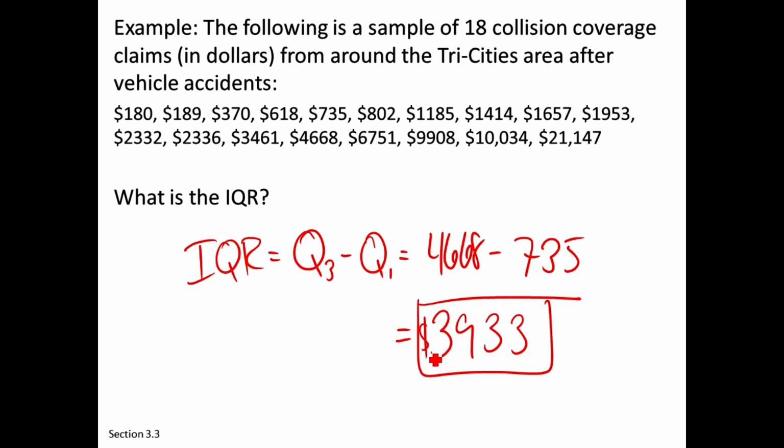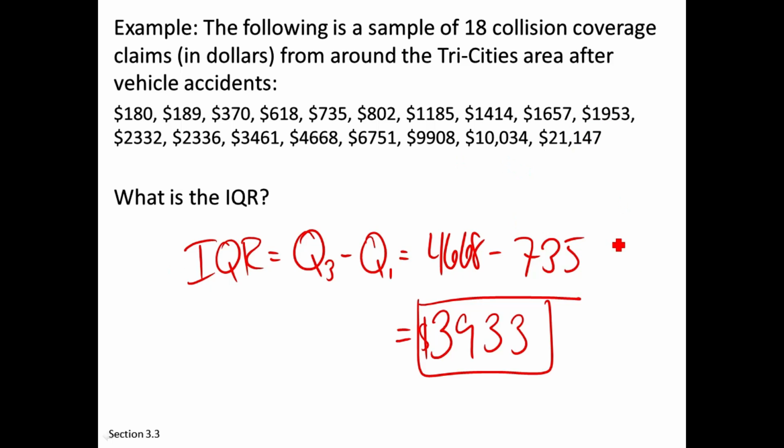Okay, and it's in dollars. Right? So the interquartile range is just a little under $4,000. That kind of gives us a spread of those middle 50% of claims. It says that the middle 50% of claims only cover a range of about $4,000. So that's not super spread out. I mean, that's not particularly variable. But we do see there's some weird stuff happening. Like some of these claims are really huge, right? So these would probably be totaled cars or something like that.